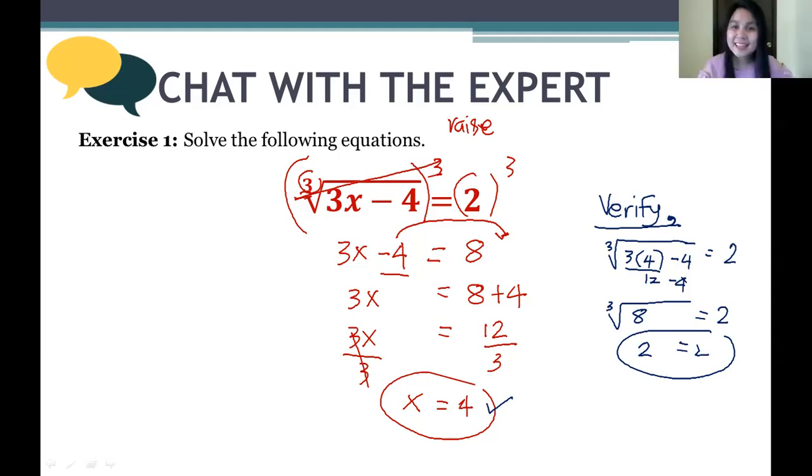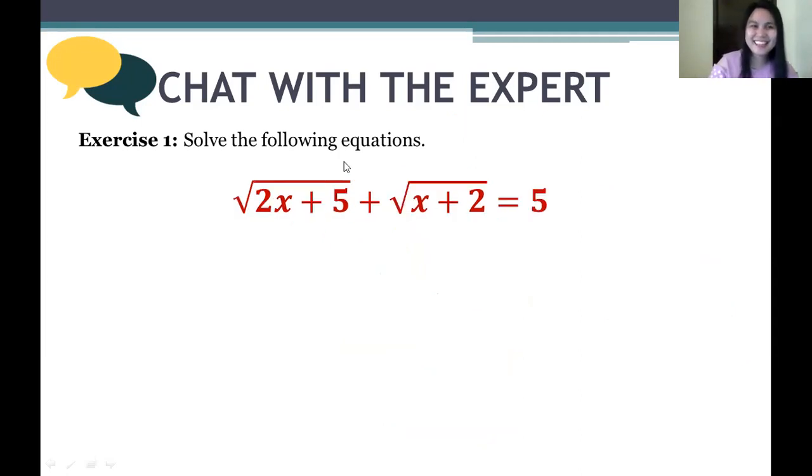Okay, great. Next, let us level up the level of difficulty. Ready? This one. Oops, what are we going to do with this one? There's a radical on one side and we have a number on the other side. Now, here's the first thing that you can do. If there are two radicals plus a number outside, then we can transfer one radical to the other side. Okay, let's do it. Ready?